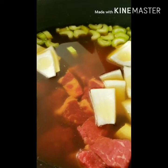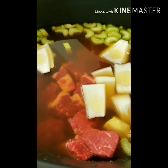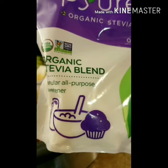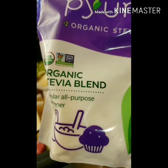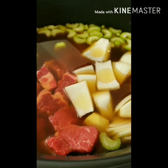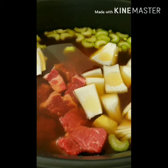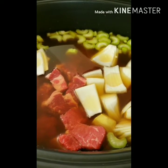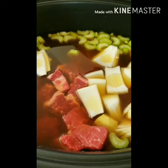I'm going to be adding some kale and chard to mine. Also with the sweetener, Tom doesn't add any to his, but he's also super fat adapted and everything, and his sweet tooth is gone. So for him, the flavor is fine. But I'm going to be adding the pure because I want to make sure that this is the right thing.